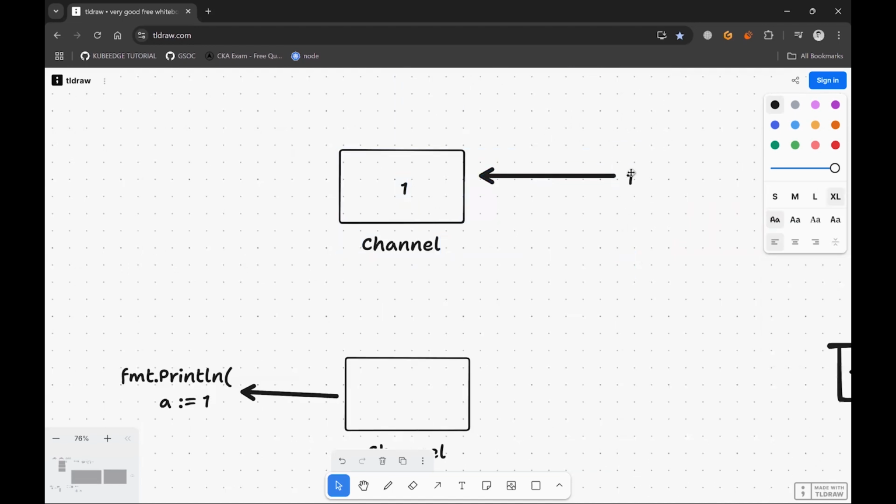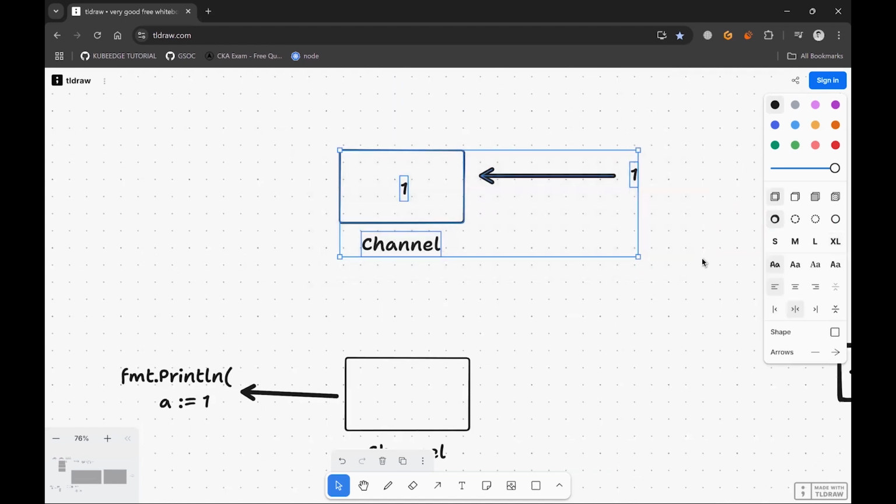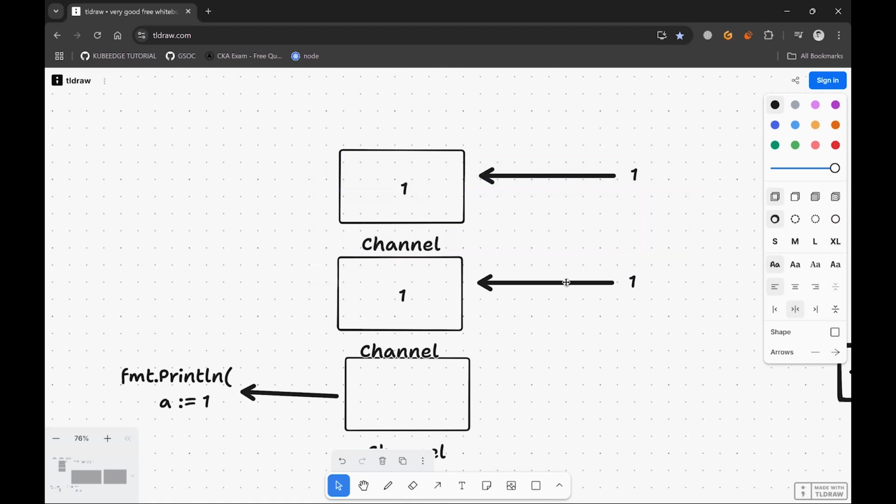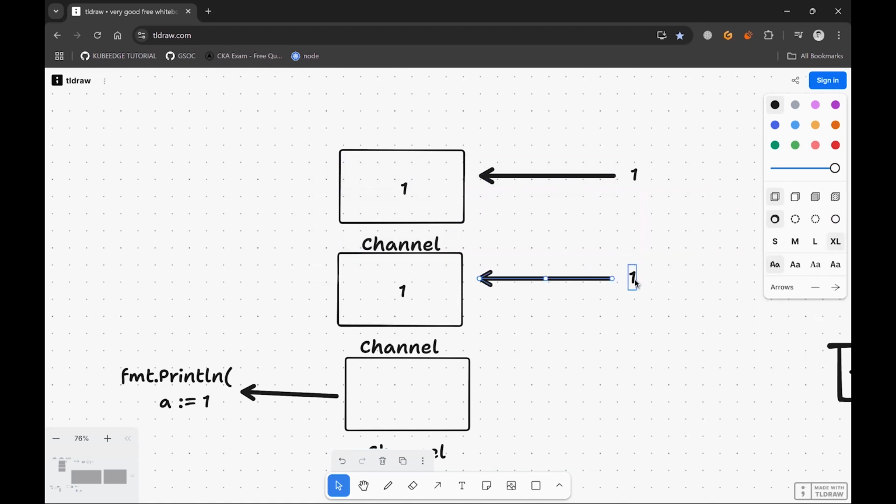What if we move it here? I'll copy this. What if I put one more inside it? So now this is like one. It is trying to put one more inside it. This won't happen. One will be put inside it, one will be removed. Now we have put one again, so it should also be removed.